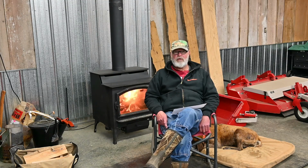The first thing I want to say is for 2024, I've already started a checklist of things I want to do, things I want to achieve, things I can do to make the season go a lot smoother. And the first thing I need to do is have a defined place for my evaporator.